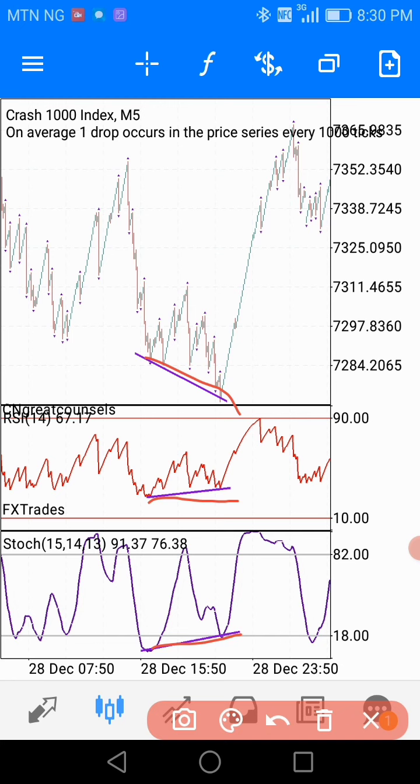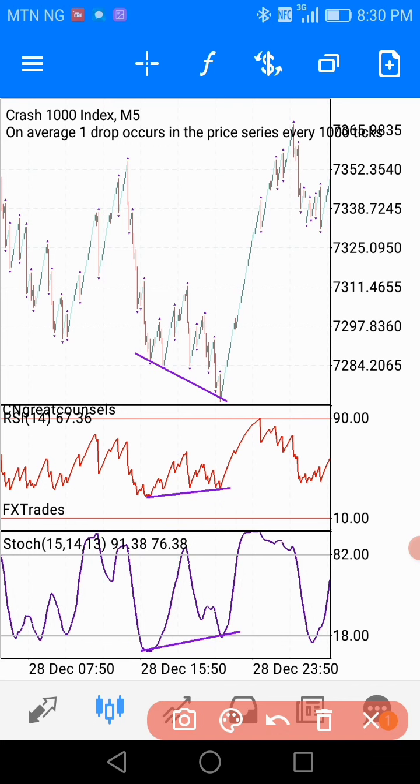Remember that regular divergence, you use it to trade price reversal. See, it happened here, it played out, and they reversed. We are using 5 minutes, but remember, I'm still going to make a video where I will tell you the best time frame to trade regular divergences and the reason why. So you're going to be comparing how they pick it, and in the end I'll tell you the reason why I left this one permanently.